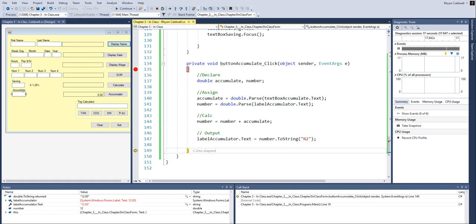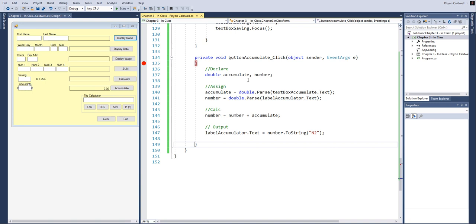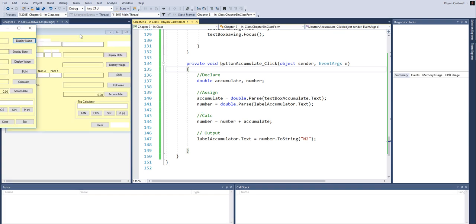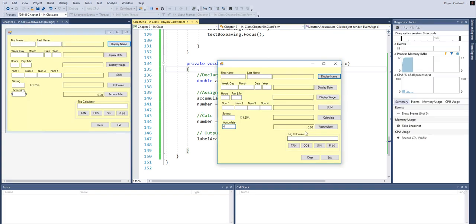Now, I can't see that result occurring until I stop the execution of the program. So at the top up here, it stops the debugger. And now I could rerun it again with or without the debugger. To turn the debugger off, I could click on this and it would stop that debugging from happening again. So if I recompile it, the program will run. If I type in a number, it works as normal.